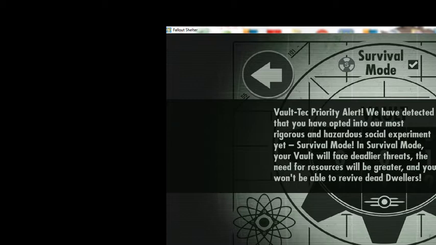Congratulations! Vault-Tec has selected you to be the first Overseer of Vault 1. The vault keeps people safe from the dangers of the Wasteland. As Overseer, your job is to expand and build the vaults while keeping your dwellers safe and happy.